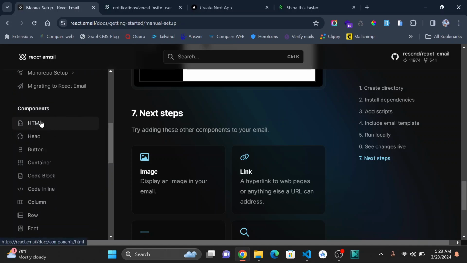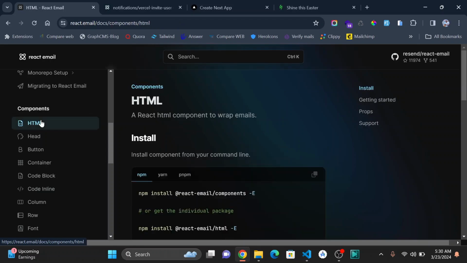Those days, building email templates using HTML and CSS was not that easy. And React Email really simplifies this whole process of building a custom email template. Those days it was not something that could be easy, and I'm planning to build a whole marketing tool out of this. If you're excited about that, you can let me know in the description, and we can build together a marketing tool on top of React Email and Resend.